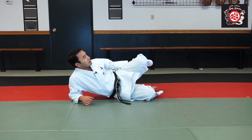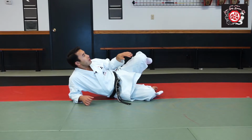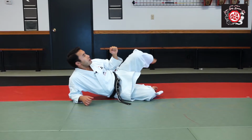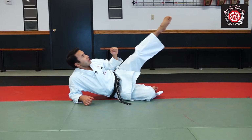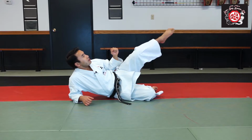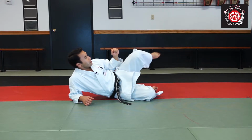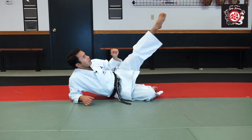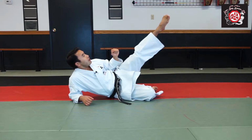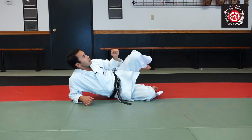When I chamber, I'm pulling my heel towards my bottom. Extension. Chamber, extension. So now we'll do it with the count. Ichi, ni, san. Shi, go, roku, shichi, hachi, ku, ju.